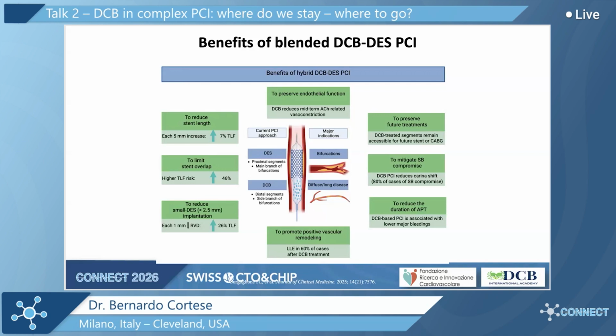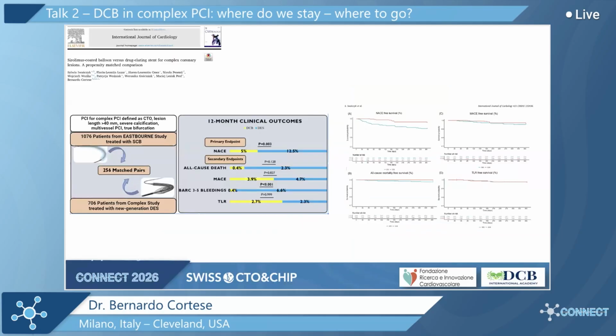So we don't have to stick on DCB versus drug-eluting stent. I don't want to use only DCB instead of stents. We have to think and reconsider the way we treat our coronary patients by reducing the stent length, implanting stents easily where needed, but reducing the stent length to the maximum. This is why blended strategies or hybrid, I prefer to use the word blended strategy, with DCB as a first strategy and applying stents where we need, should be used more and more for many reasons, like the ones that you can see here in this review paper that we recently published.